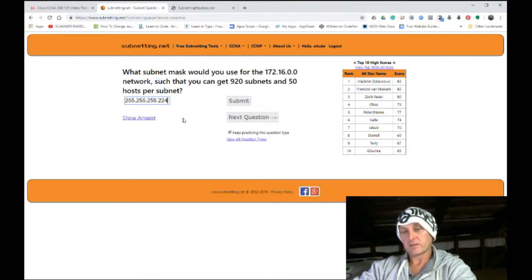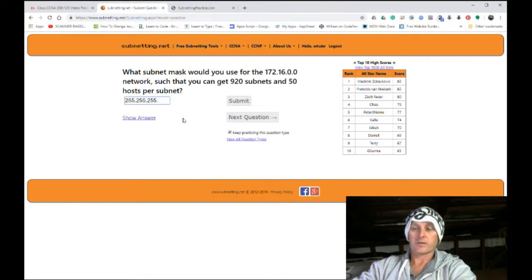It will be 256 actually, but that's the 0 and the end of the broadcast. Okay, so that's a block size of 32 with 30 hosts. The next one after 224 is 240. Okay, that's a block size of 8 with 6 hosts. The next one after that is 248.